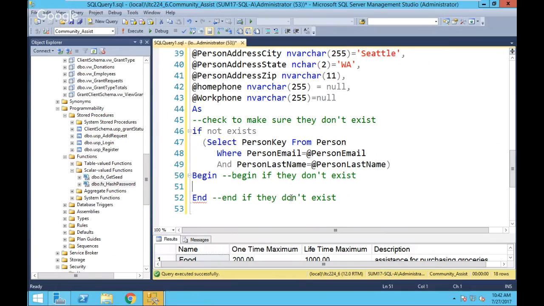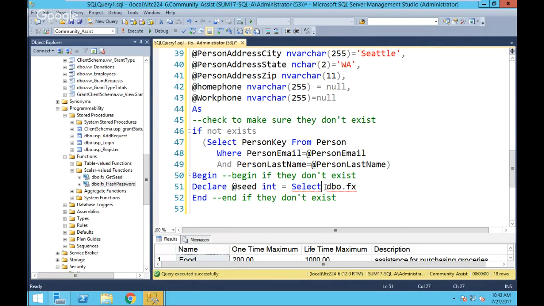And so if they don't exist, what I want to do is first declare, yeah, we could do seed first. @seed int, and I'm going to say it equals dbo.fx_get_seed. I think I have to do it as two lines. You don't need, you just need equals.